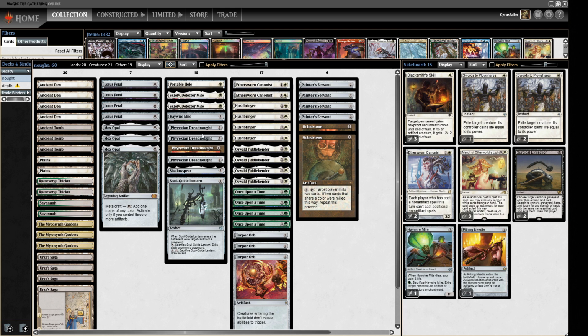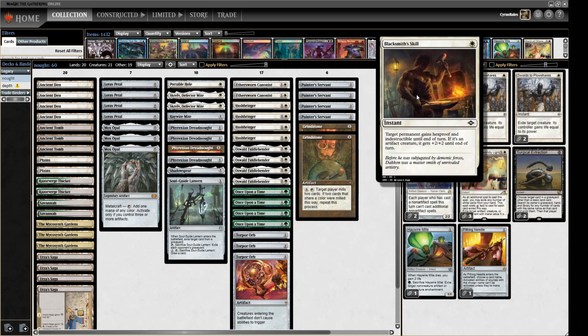And for a deck that's just going to be removing our Dreadnoughts, we've got some Blacksmith's Skill. If you're unfamiliar with this one, it's quite a good one. Target permanent gains Hexproof and Indestructible until end of turn. If it's an artifact creature, it gets +2/+2 until end of turn. So we've got a big trampling artifact creature. Given Hexproof, +2/+2 and Indestructible, that's quite a lot of good tech.